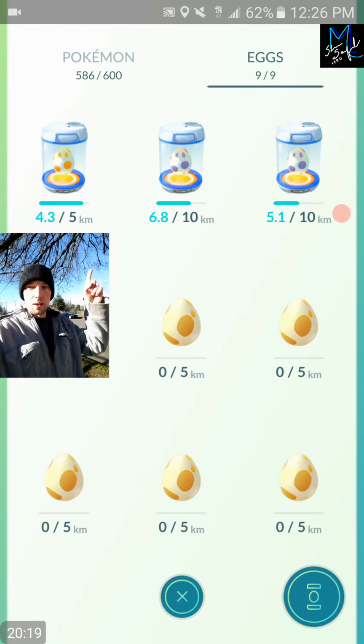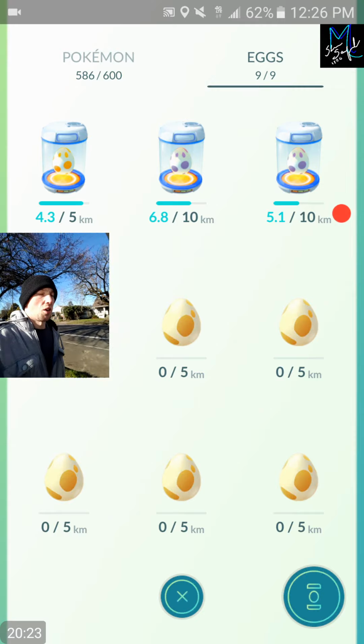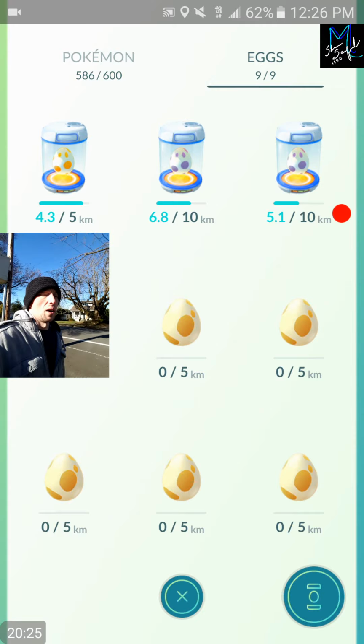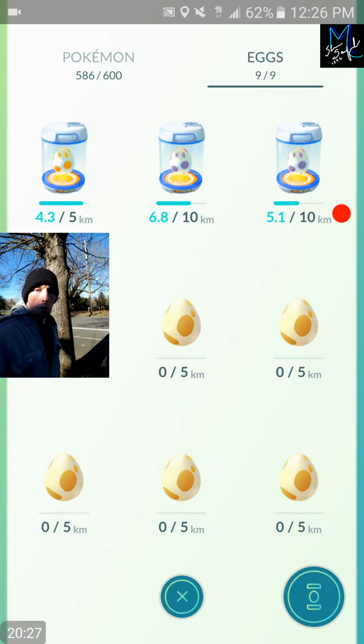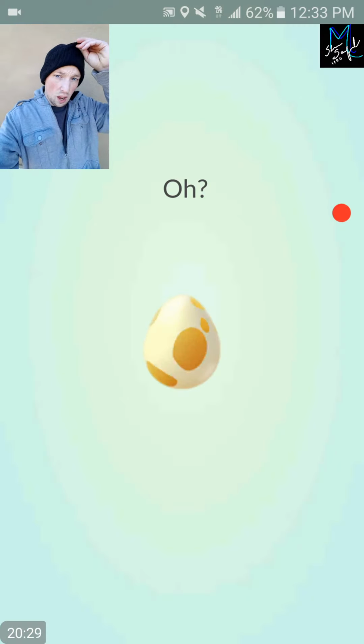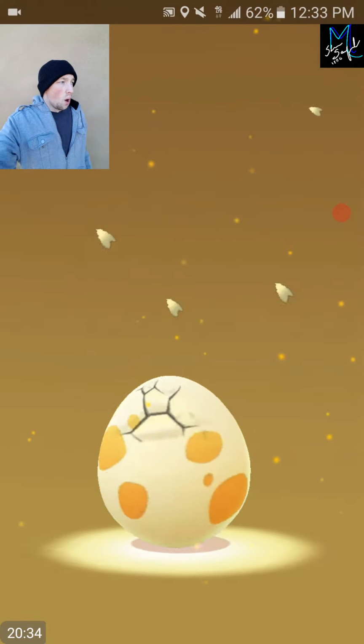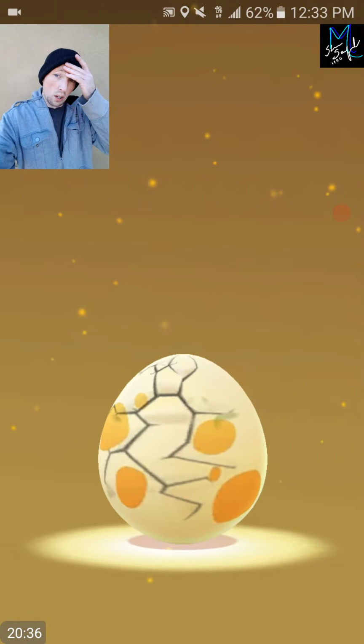All right, guys, quick update up here. We got 4.3 out of 5. We're getting closer and closer to hatching our other 10K eggs. So stick around shortly, we will be hatching them. All right, guys, so this is gonna be our last 5K egg of the episode. Here we go. And there's a Tangela here too.